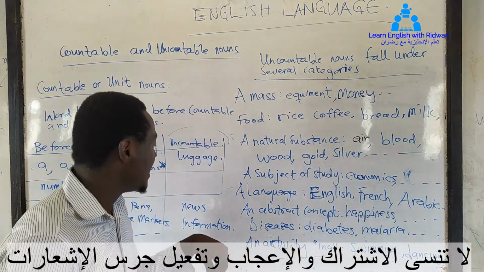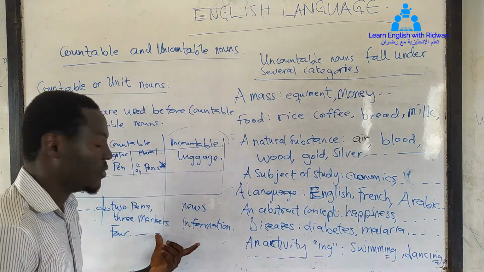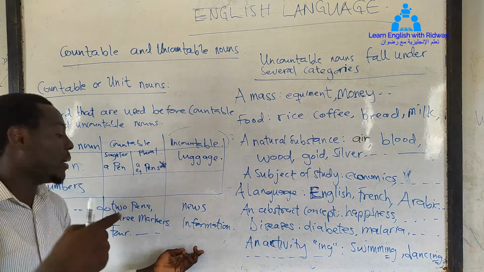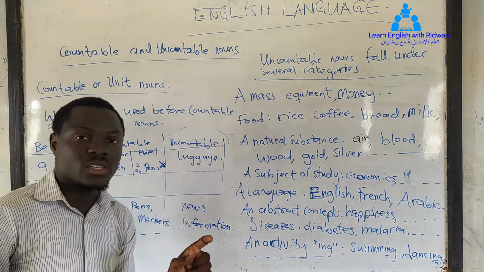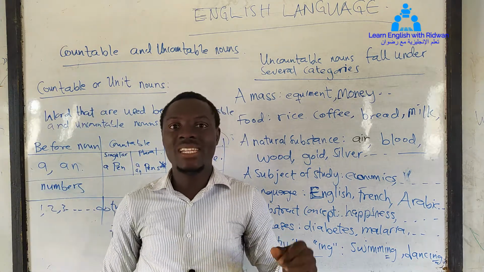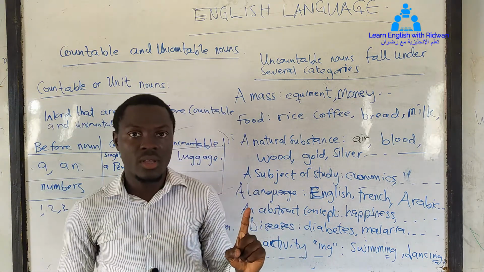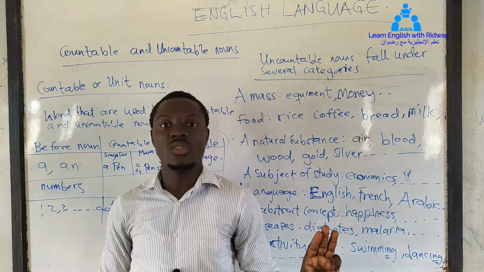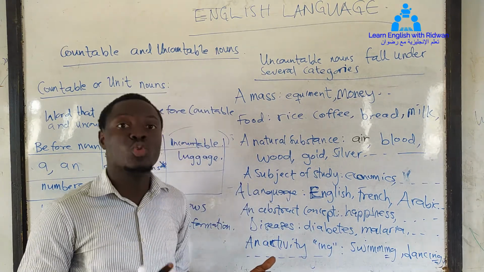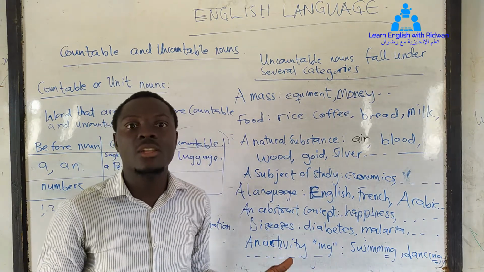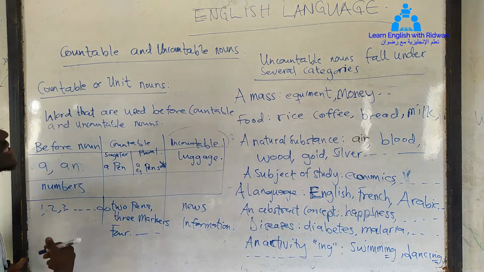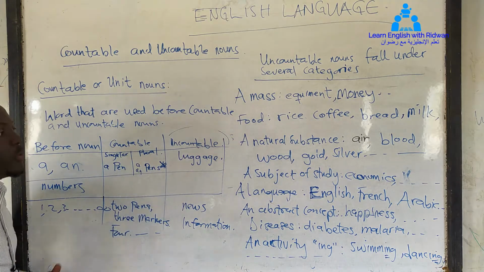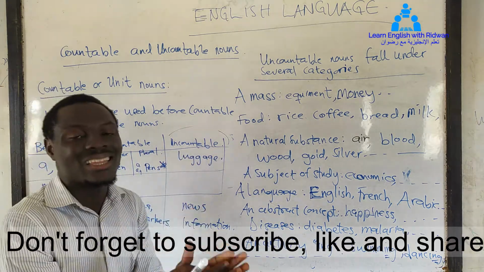No. What I'm saying here is that when you have uncountable nouns, we cannot use those uncountable nouns with numbers. If this is an uncountable noun, that is news, then we come and say what? One news. It's not possible. Or we come and say two news. Or we say one information, two information, three information. No. We don't do that. So we cannot use numbers when it comes to what? Uncountable nouns. And we already know for uncountable nouns there is nothing like a plural form.